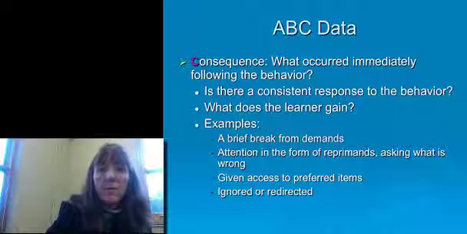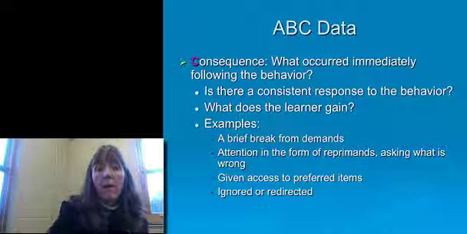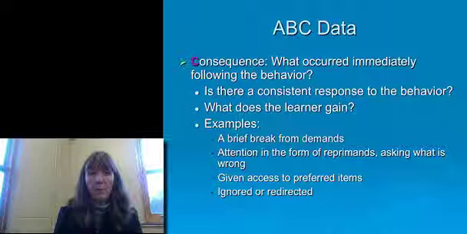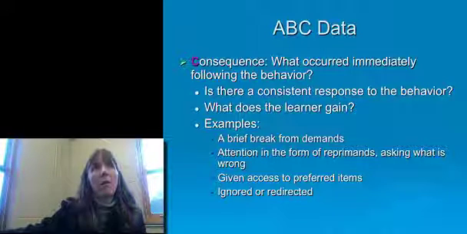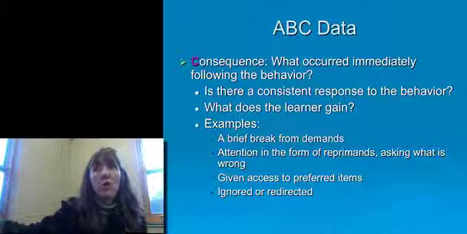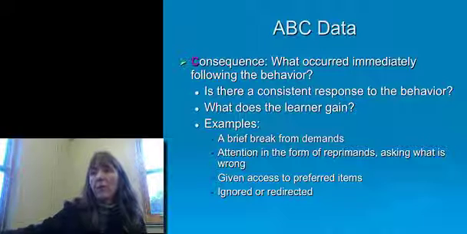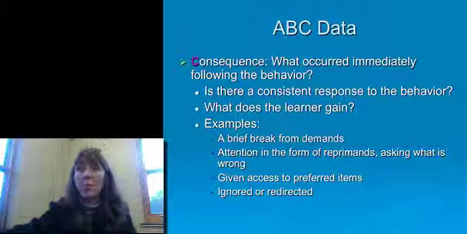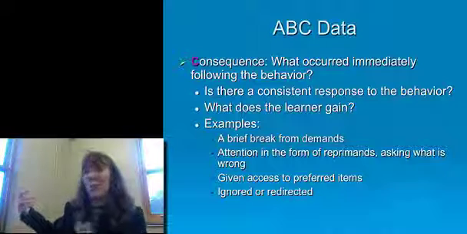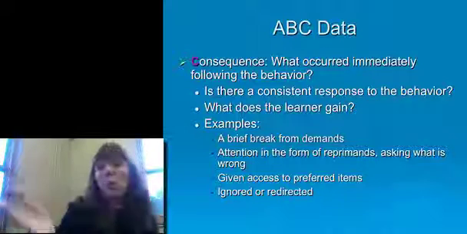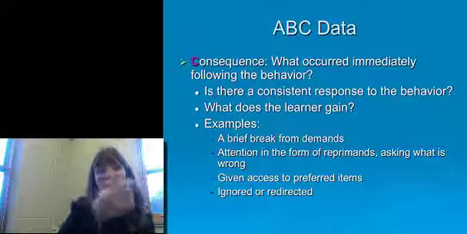And the consequence is going to be what occurred immediately following the behavior. Is there a consistent response to the behavior? What did the learner gain? So did they get a brief reprieve from work? Did they get attention in the form of reprimands, or did the teacher come over and help calm them? Were they given access to preferred items? Were they given a squishy ball to help calm down? Were they told to go work on the computer? Were they ignored? Were they redirected to some activity?